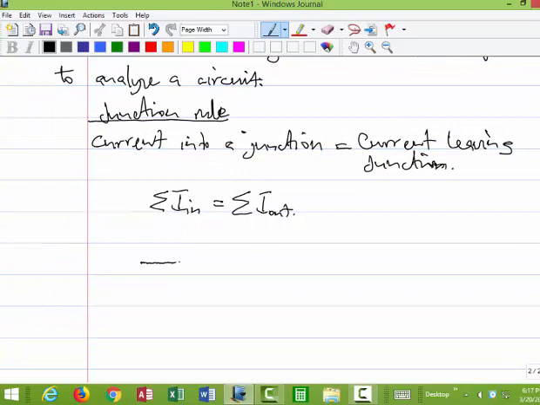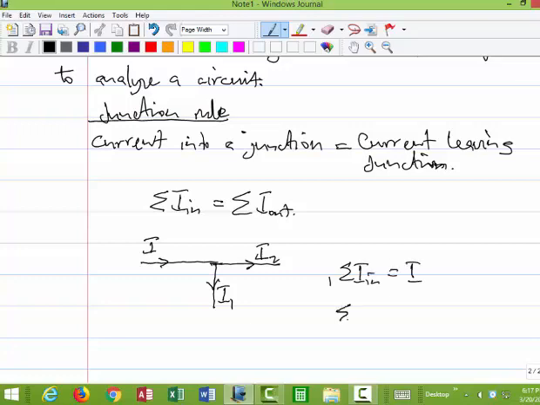So if we have a circuit, well, this is not a circuit, but let's say we have a junction like that. So this is current I, then this can be I1, and this will be I2. So we can say that the current in is equal to I, current out is equal to I1 plus I2, assuming that we have those two joining up like that. So this is the current in, and the current out is I1 plus I2. Well, let me do it this way. It should work out in the end. Just hold on.